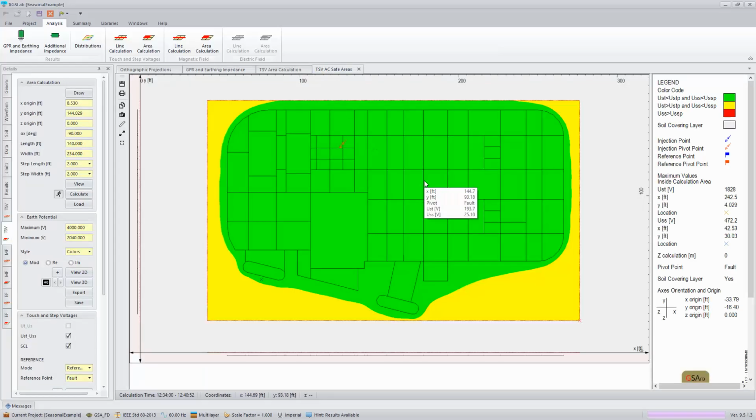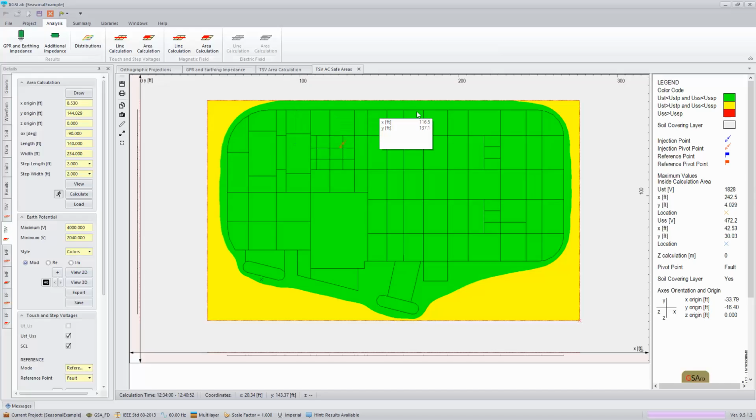And what that looks like from a touch and step voltage criteria, we have this plot. Green represents locations where my touch and step voltages are below my compliance limits. The yellow areas represent locations where my touch voltage exceeds my compliance limit. We don't have any spots on this graph, but red areas would represent where I'm no longer passing for touch or step voltages.